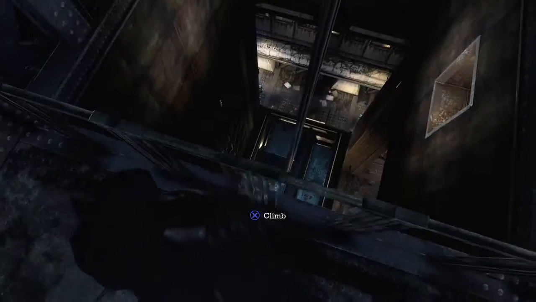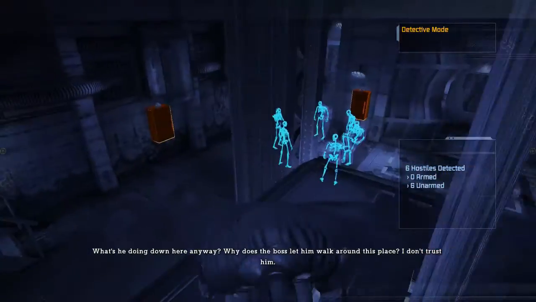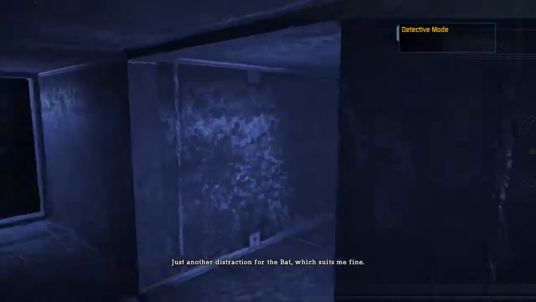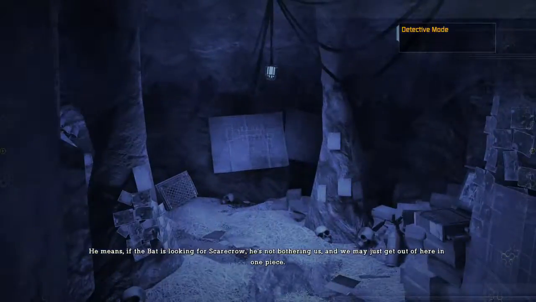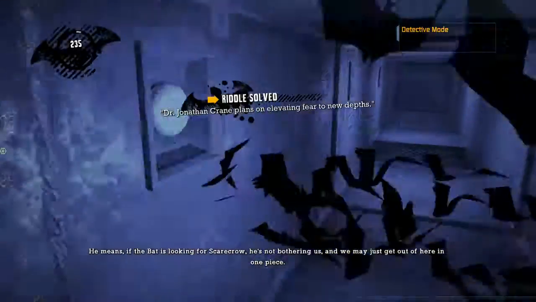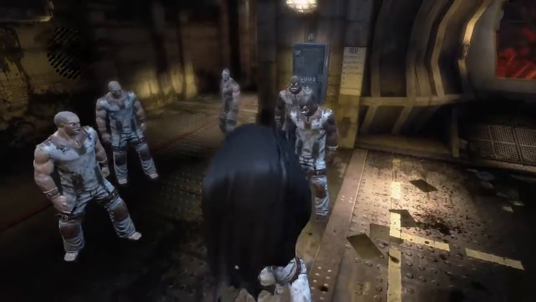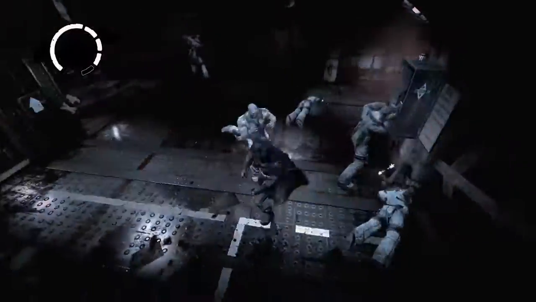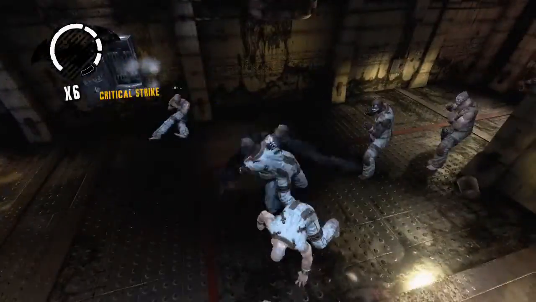Me too. What's he doing down here anyway? I won't let him walk around this place. I don't trust him. Just another distraction for the bat. Suits me fine. What do you mean? If the bat is looking for Scarecrow, he's not bothering us. We may just get out of here. Yeah, well, too bad he led me straight here. Oh, wow. Stop that. I'm the Batman.